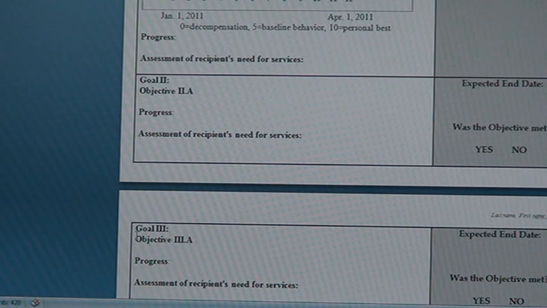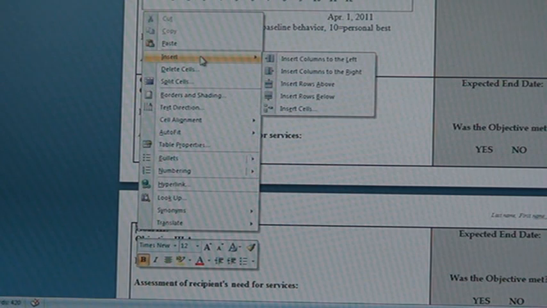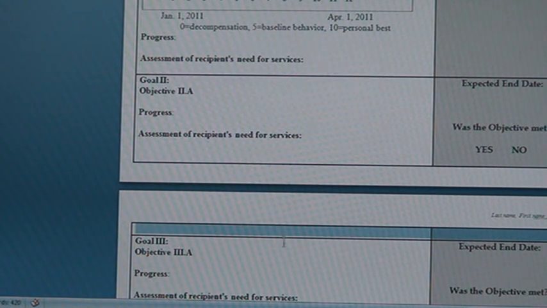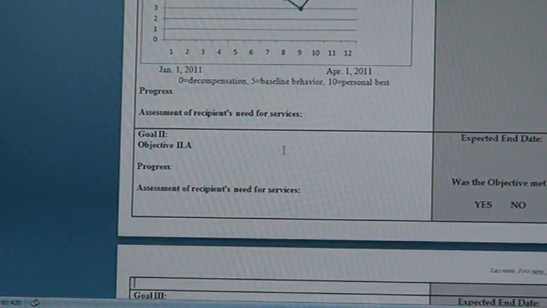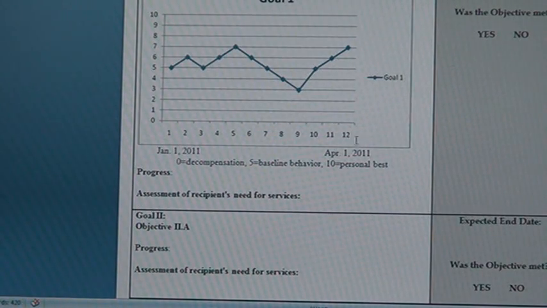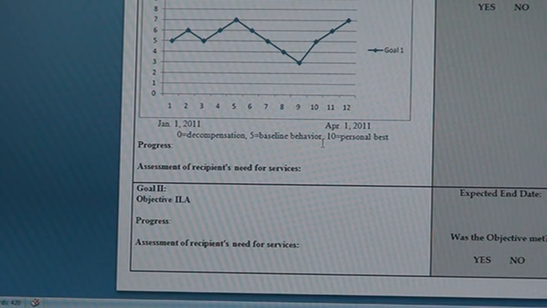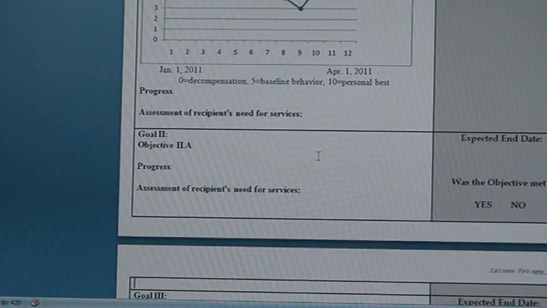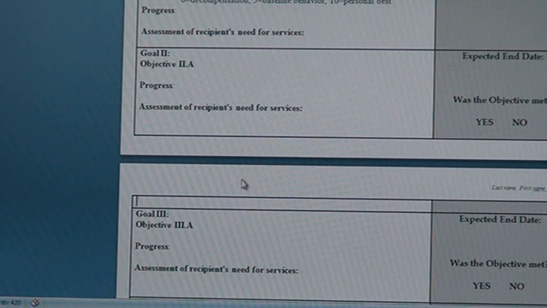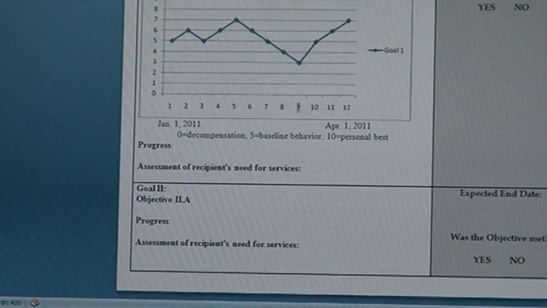And on this particular version of Word, you're going to want to right click there, hit insert, go to insert rows above. Okay. Basically, if there's an open space above this, that'll place a row above. Then you can cut and paste your text or graph up into the top here. A lot of times with this, you'll get too much space on this page, and it'll create a blank space, and it just kind of looks sloppy. So, anyways, that's how you can create a cell using this version of Word.